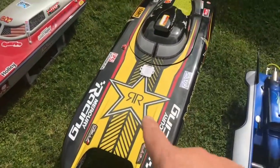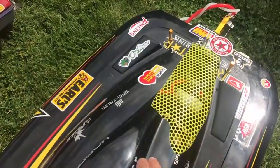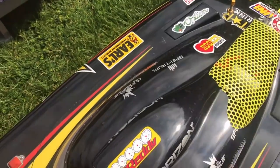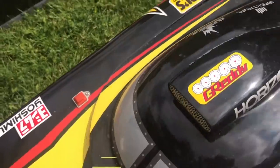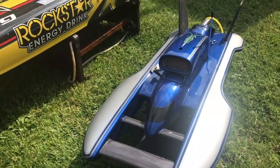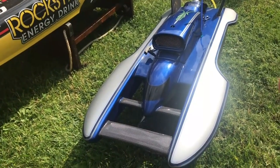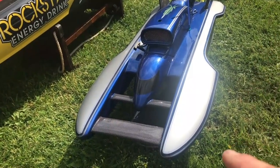We all know Rockstar, the big gasser we did the video on the other day. This is from where my neighbor had cut the cowl to run a pipe out the back, which is really stupid. So I printed some of this, just to make it look not so stupid. Here is our famous Misguided that my brother Lincoln David painted and vinyl wrapped and all that good stuff. Well, I don't think he airbrushed it, but this guy has got a Nitro 18 in it. Great boat. Have not driven it yet.